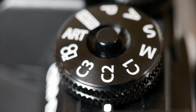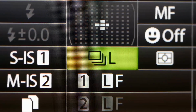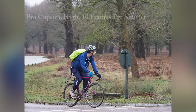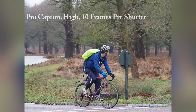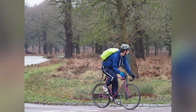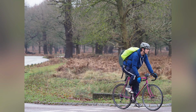There is a dazzling array of shooting mode options, from single shot right through to the new Pro Capture, which not only lets you fire at 60 frames per second, but lets you shoot up to 14 frames before you even press the shutter. It sounds miraculous, but in reality the camera starts buffering frames when you half press the shutter, and records them when you press it fully for the start of your sequence. Panasonic have already done this with their 4K photo modes, but the difference, and I assume the reason for the Pro Capture name, is that the EM1 Mark II will actually do it in RAW as well as full-size JPEG.